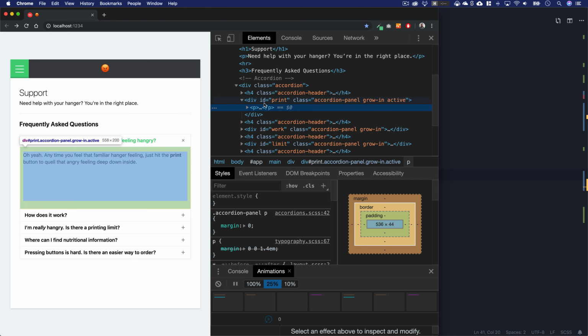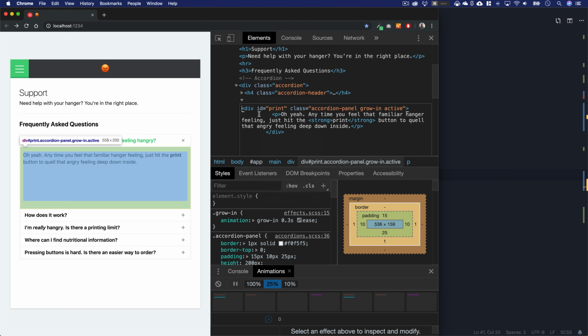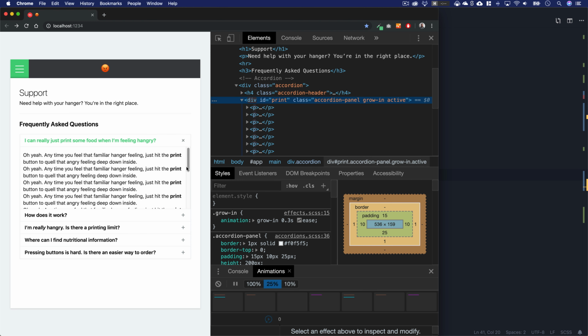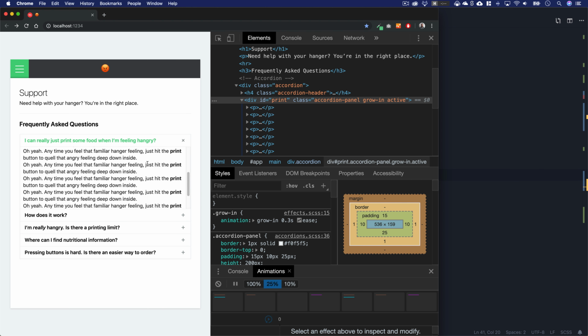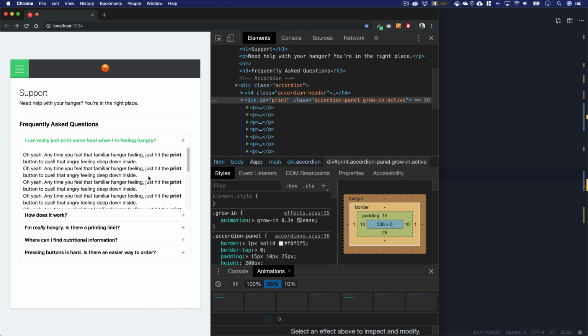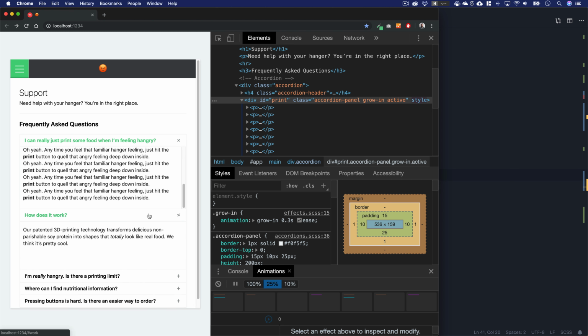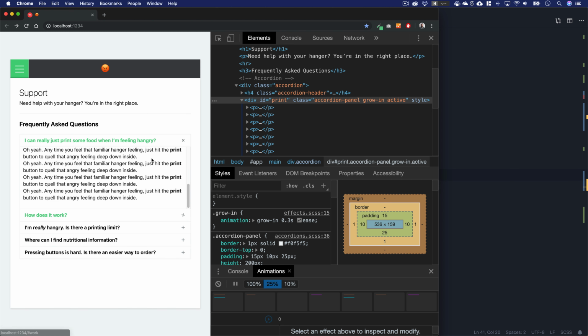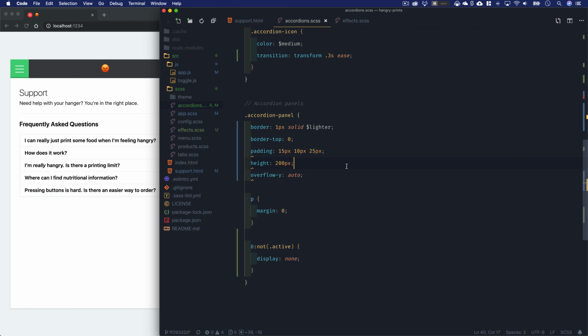But the problem there is then if you have content that is really long, so like if we duplicate our thing here, you'll see you're going to have to scroll within here, which I think is weird. I don't think users are going to love that idea of having a scroll bar within there. But again, it's something that I've seen people do, so that's totally up to you. But I don't like this. I think there's a better way.